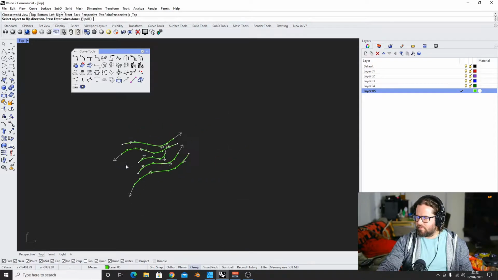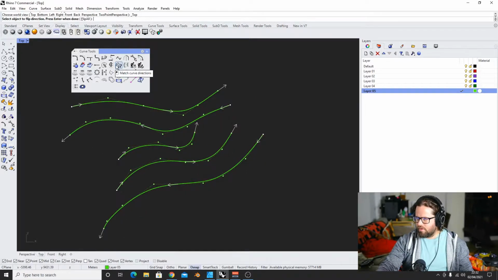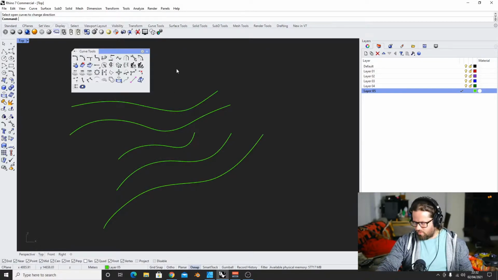Now let's go back to top view. This tool allows me then to select one curve, which then defines the direction. And it will ask me which one I want to choose from. Now they should be all the same. If they're not, then this tool doesn't work.